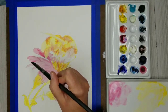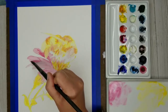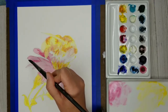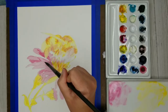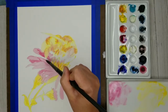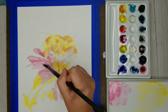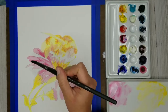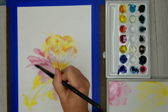So now I'm going in with that same cool red, but it's a little bit more saturated this time, which means that there's a little bit more pigment and a little bit less water. And I'm going into the petals of the flower to begin to indicate areas that are a little bit more saturated, and even areas that are getting just a little bit of shadow.